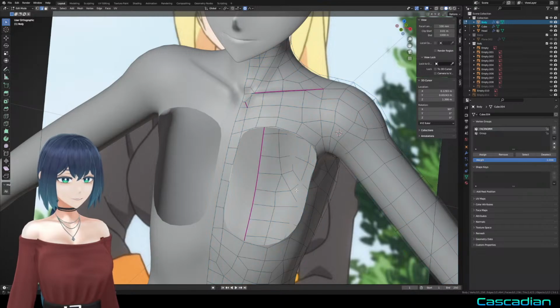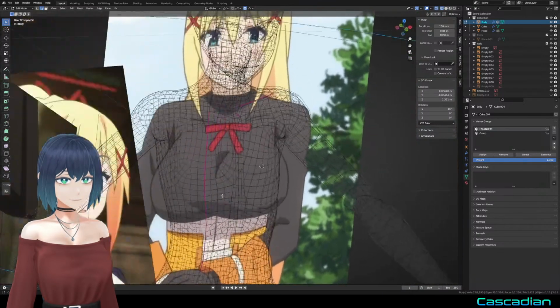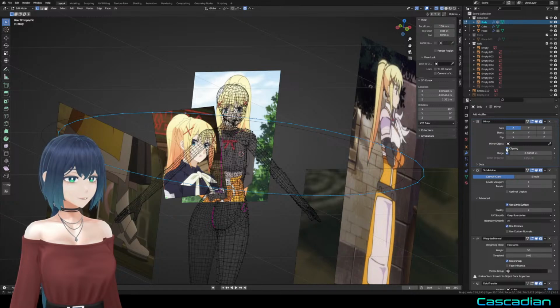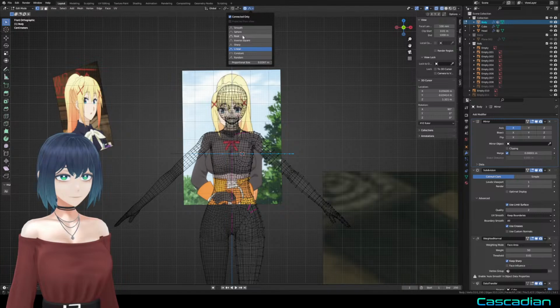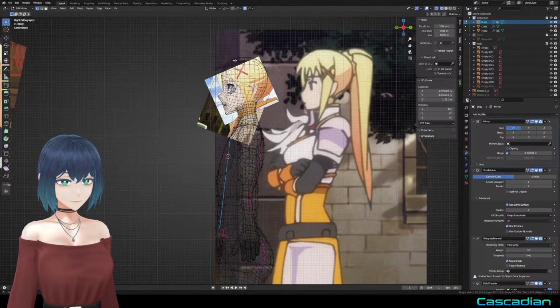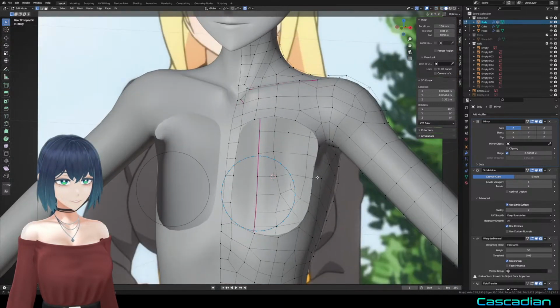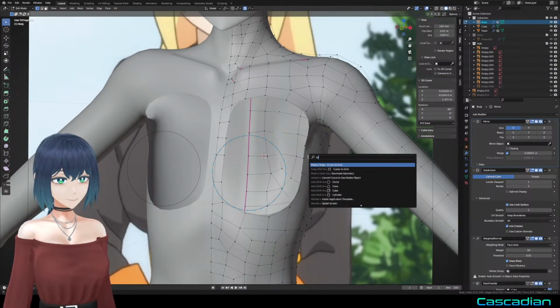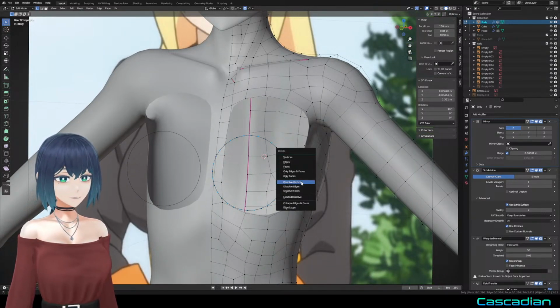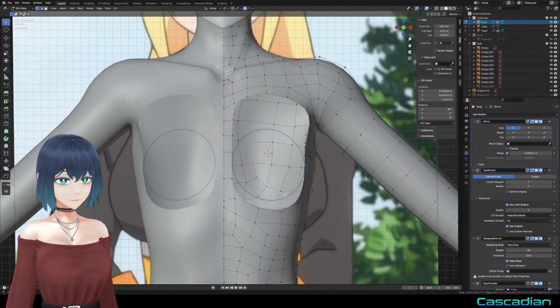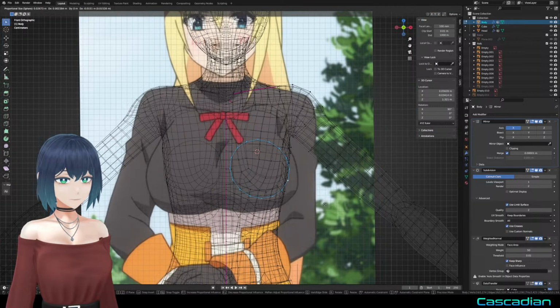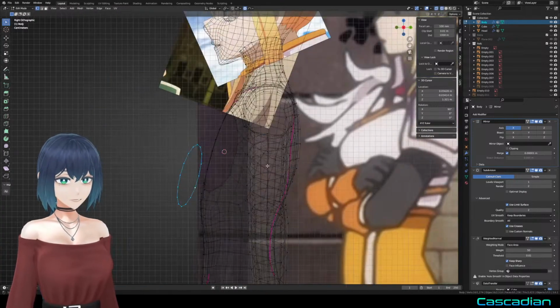So let's start with a circle. Turn off mirror clipping. Circle has too many vertices. Dissolve some. Wow, they are big.